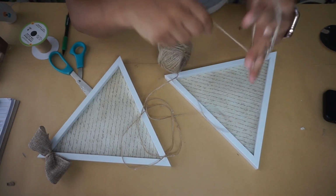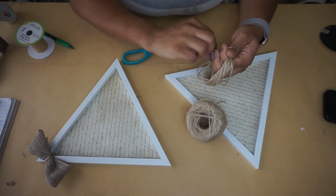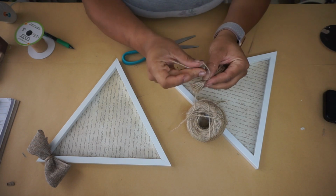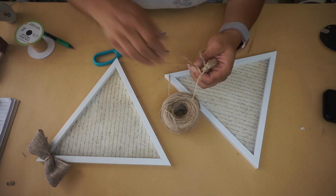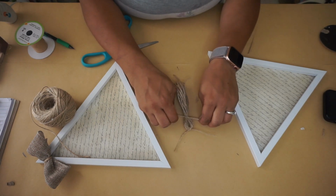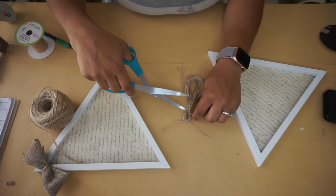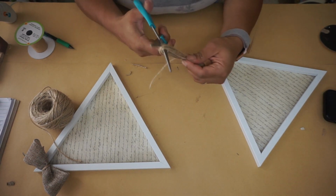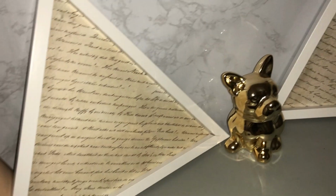For the other picture frame, all I did was made a tassel with 3 beads. So I already painted over the little black spot, so I didn't really need to put anything over it, but you could see the difference in paint from the 2 whites. So I just made a tassel out of some twine, wrapped it around a bunch of times on my fingers, tied it up at the top, and then tied it to get my little bump, I guess you would say. And then I cut the bottom to get it opened up, and then I put 3 beads on top. This is what they turned out to look like. They look so great.